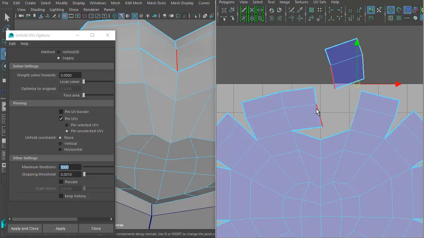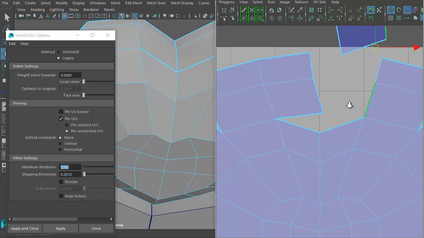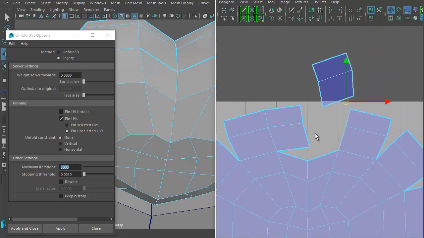And again, mousing over an edge shows you where the other edge is, the connecting edge, which is great for troubleshooting. But I could sew that one here. Now that's a little bit better. It's still got a little overlap though. So this is not an ideal solution. It's just one solution, right? And of course I haven't unfolded yet. So doing the unfold might get rid of that little bit of overlap. It's hard to say. So that's an option, but maybe not the best option.